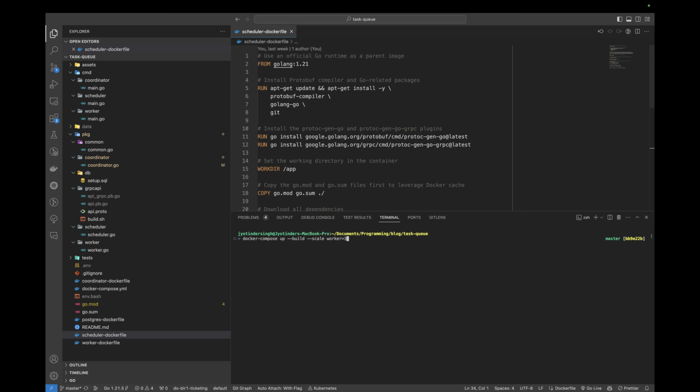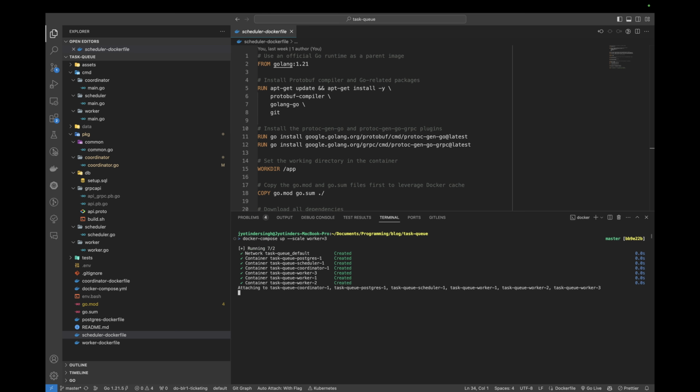So we'll open up the terminal and we have this Docker Compose command to launch this. You can run Docker Compose up with the build flag if you want to build this entire thing from source, or in case you've already built it, you don't need to have this flag here, along with the scale tag to define the number of worker services you want to launch. In my case, I'll be launching 3 workers. So press enter to run this distributed system.